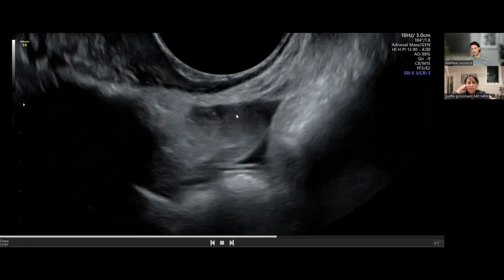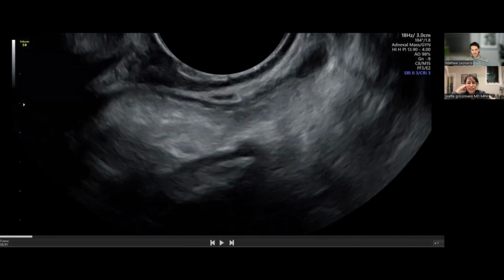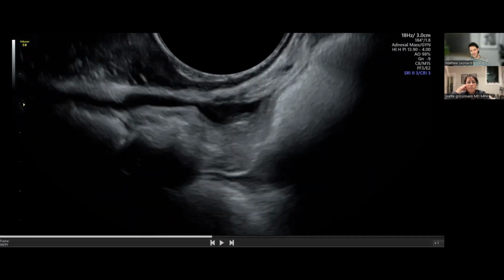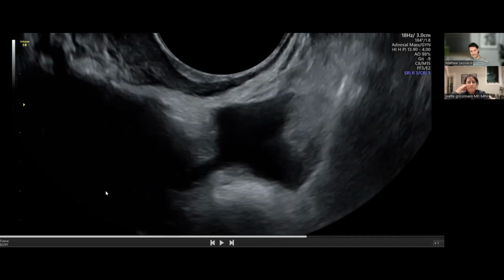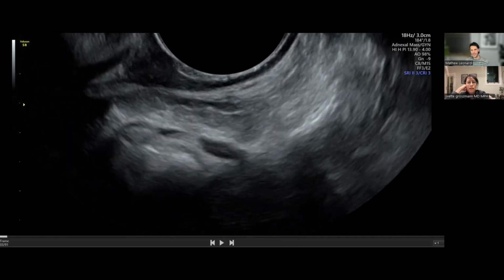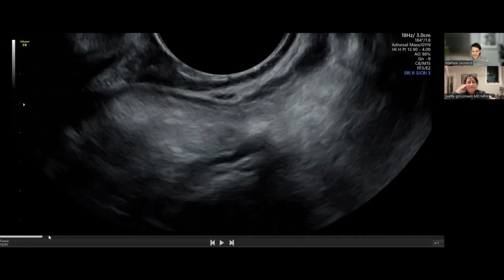So there you go. Way more clear in the cine, right? Just saw it go by. Pause that. There you see it. And that's where that USL, I think that's the right side. That's what we probably saw, what I measured as RUSL endo earlier. That's the OMA. Not a good view of it, but that's where it is. So right, and then central is that one. And then that's coming to the left side. Left USL is not quite in there. So yeah, that's clear evidence of endo.